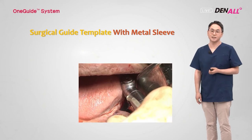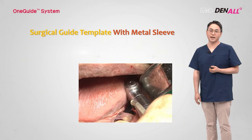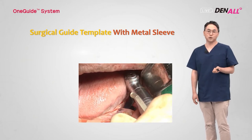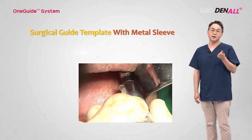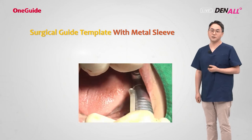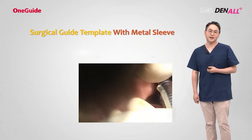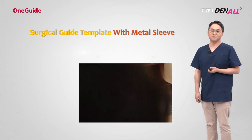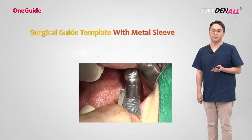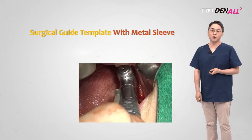During the drilling, she has to maintain the maximum opening. If she closes the mouth a little bit, the drill cannot go in. Even if it is inserted, it is difficult to remove. So I am forcing her to open the mouth to do this. Do you think this will be satisfactory for the patient and the dentist? I don't think so. The lateral access system can sometimes be very helpful.